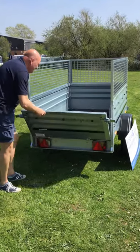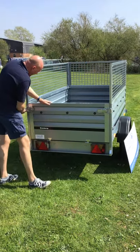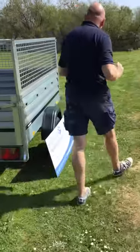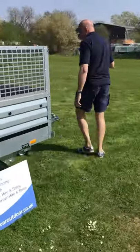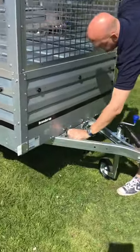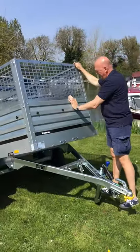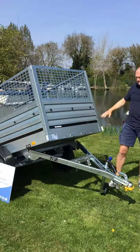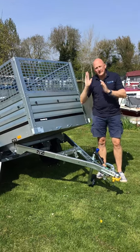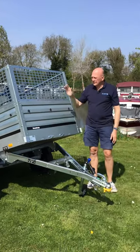One of the other nice features of the 1205XL is that going round the front, it has a tilt function as well — great for tip run type scenarios. The two latches at the front enable you to detach and tip the body back. You can actually tip the whole body of the trailer vertical so that the A-frame hangs down, which means you can store it vertically in a garage.